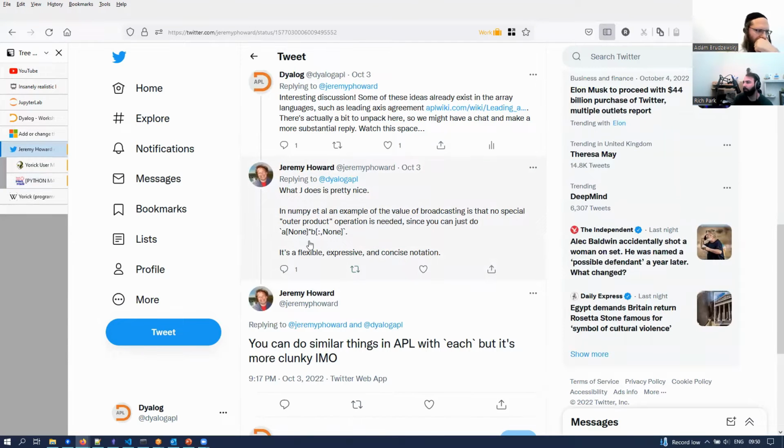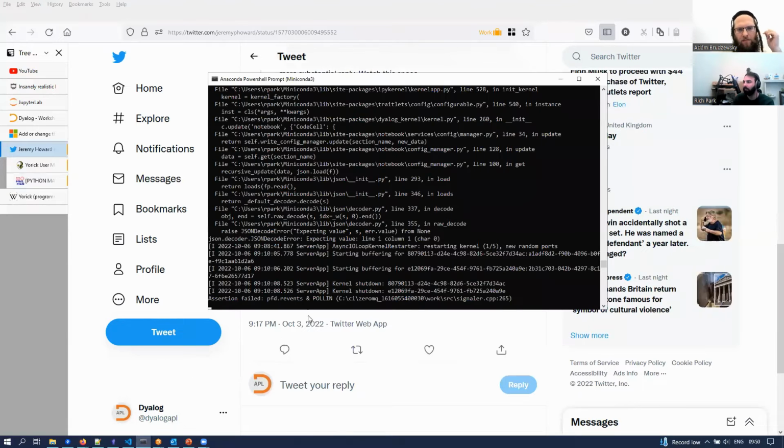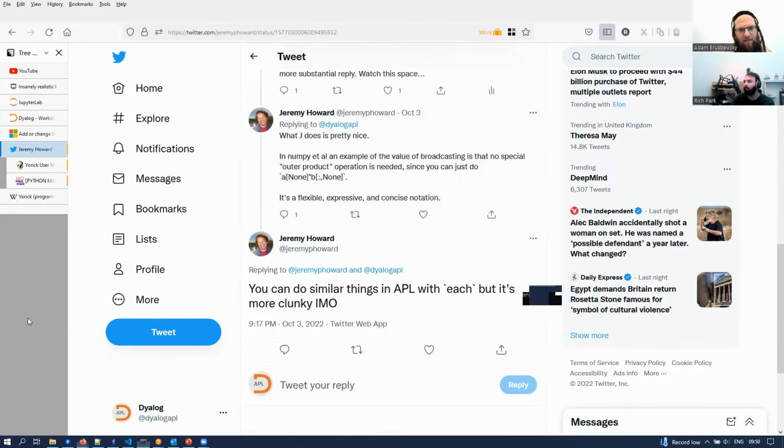But A[:, None] times B[None]. Is this some more insertion of... should I get NumPy out and try this? Let's not try and kill something that's running.